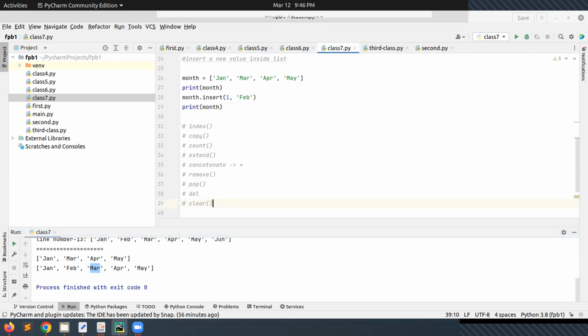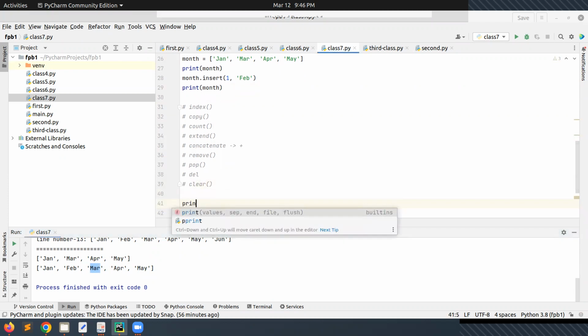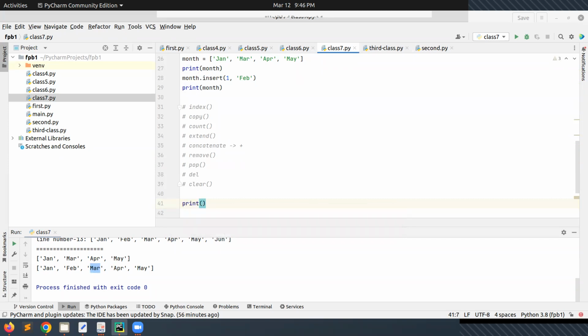For using index, we need to print here. So first, let me recall, we need to pass the name of the list, then index, and what value we need to pass, we can pass MAR.